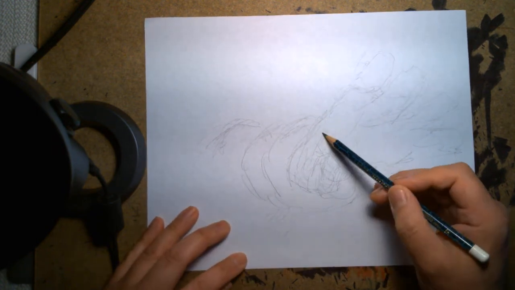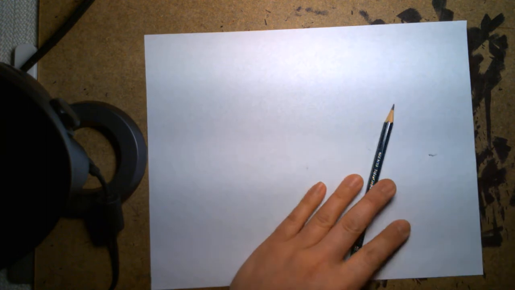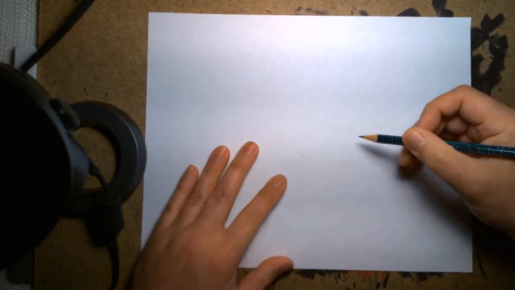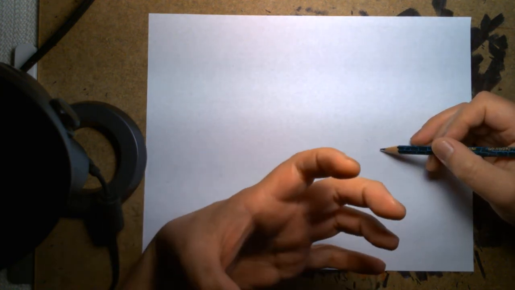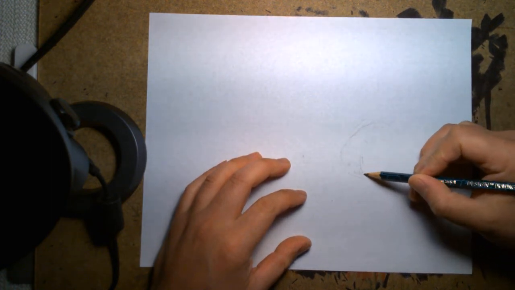Already, I'm wondering if I made this too big. His hand takes up like half the page. Let's start all over. So I gotta study how his hand is positioned. All right, so we'll have his hand smaller. That last one was just way too big.